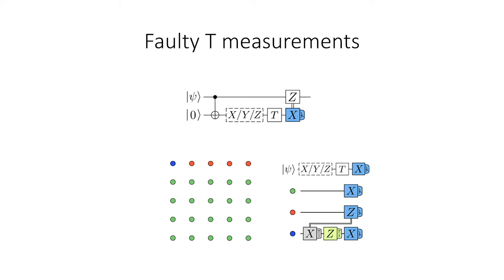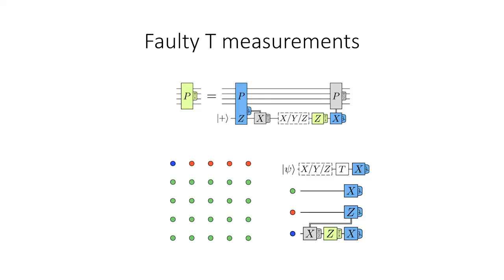But here you really only use single qubit operations. However, the downside is that there's this Pauli correction on the blue qubit, which depends on all of these measurement outcomes. And this blue qubit, you might have to hold on to it for a while. So you might need to store this blue qubit until you actually know the measurement results. Might be bad for some implementations, but good for others.